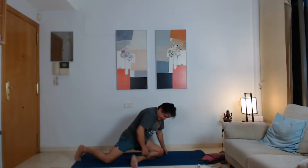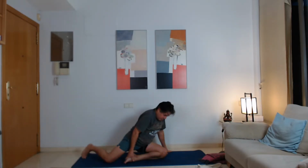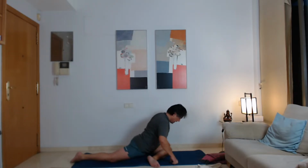How the angle of that knee will determine how much strain you put on the knee, also on the hip, but on the knee especially. So if you have it here, you're going to have a very big strain on the knee, which is generally not good. If you have it here, you have zero strain on the knee, yeah? So somewhere in between, 15 degrees, 30 degrees, as much as you can comfortably do. Now that angle will also have an effect on this hip, which is what we're doing. And then we lean into it. We allow the weight to come down on that hip here. And obviously we're getting a nice stretch here as well.